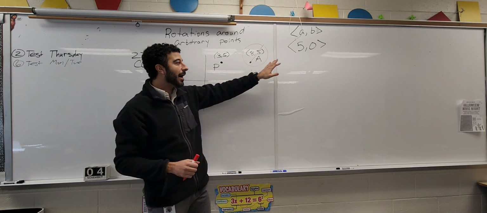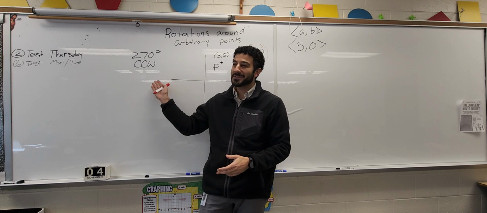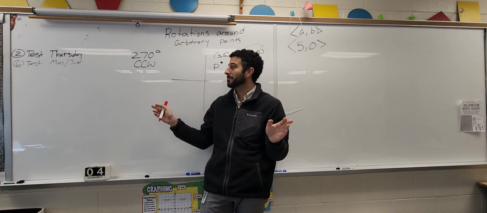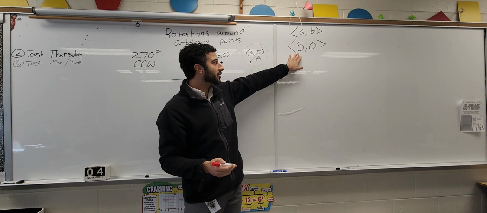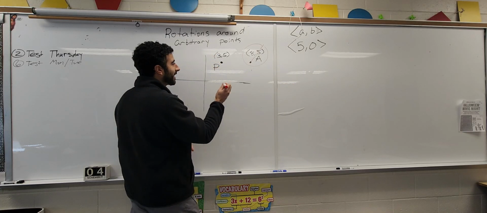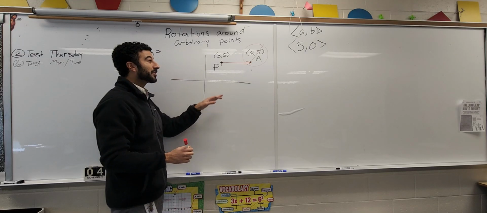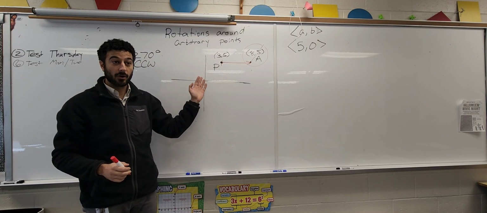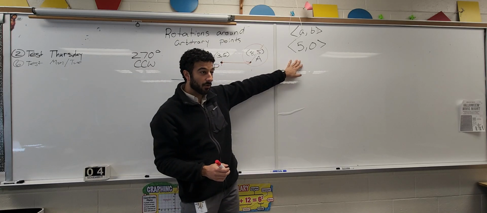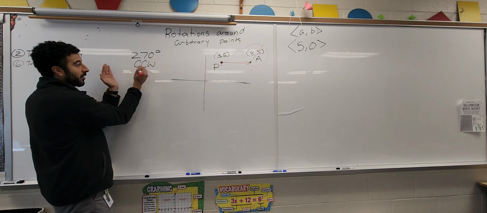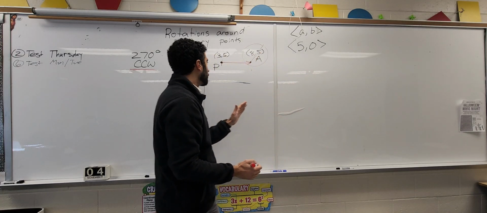So now we're actually going to take the vector and apply the 270 degree rotation rule, which I think is absolutely phenomenal, and I love this process. You're going to apply this rule to the vector. Because what does this vector really tell me? This vector is kind of like starts here, goes here, and now I'm going to rotate the vector around the point that I'm rotating around. Okay? So I'm going to rotate this vector, 5, 0. I'm going to apply this rotation rule here to this vector over here in component form. Okay? Do we remember the rule?